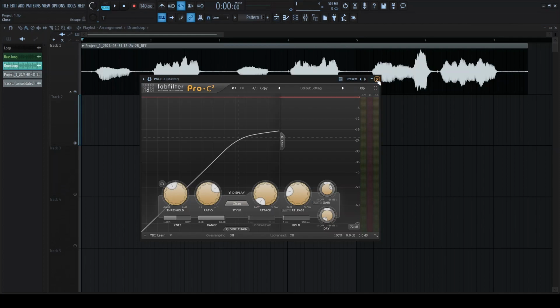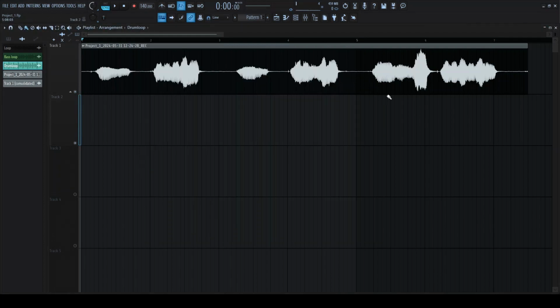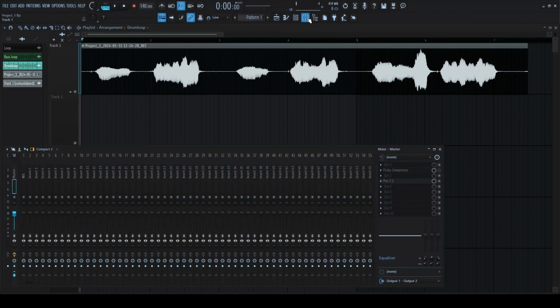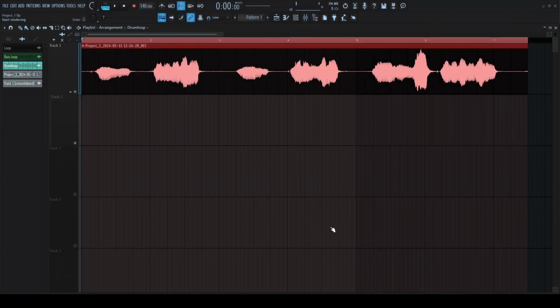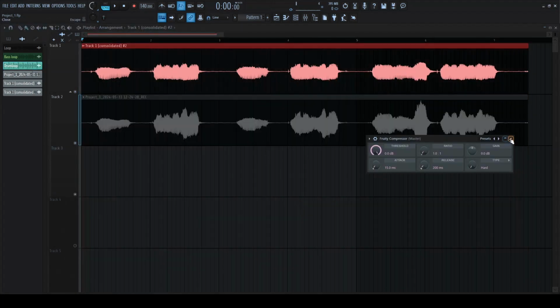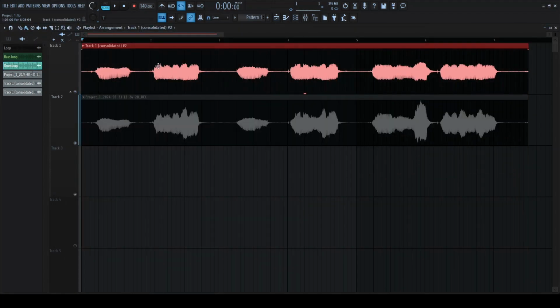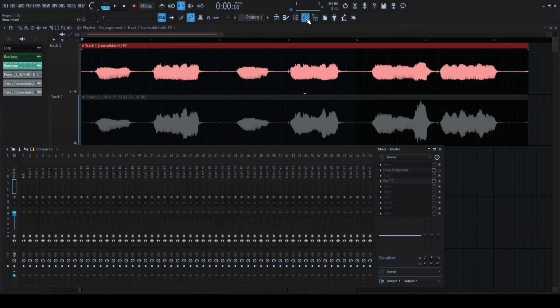So yeah, and the last thing that I wanted to tell you, if we consolidate this track, as you can see here, we achieved the result that we wanted to have, because the louder parts got quieter. So the audio signal is more even now. So that's what we wanted, as I said. That's what we want from a compressor and from compression as a whole.